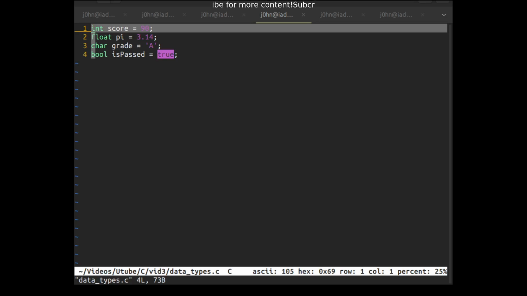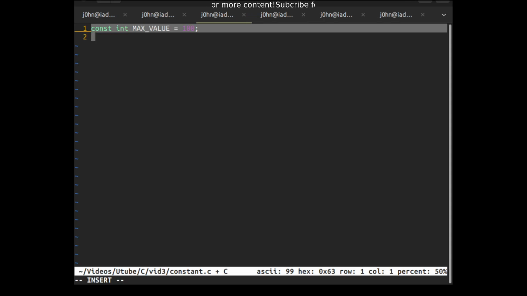Now there's also one thing we have to note when we are talking of definition of variables. There are some variables that can't be changed at all. They remain unchanged during the program execution, and we call them constants. All right, so here's an example of how we declare constants. If you take note of this, this section is just the same as declaring and initializing variables, but what brings the difference is this we have over here.